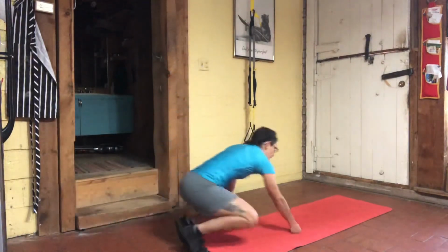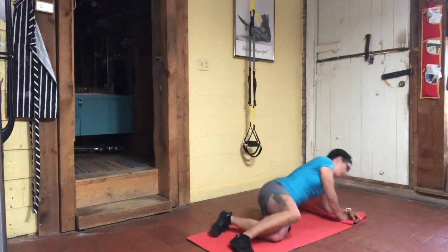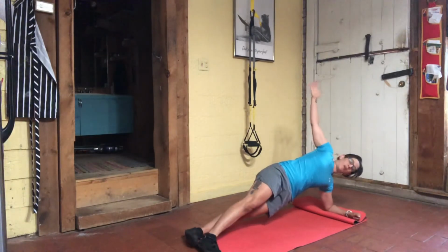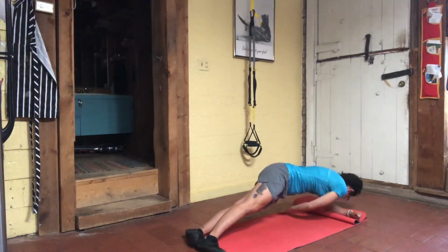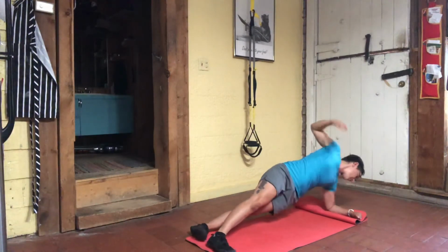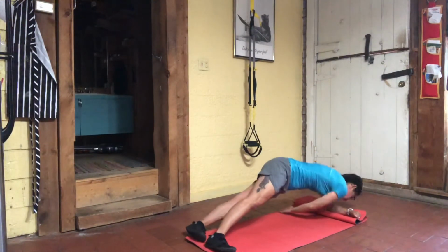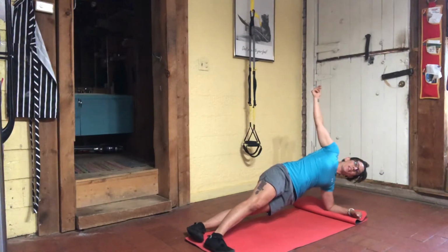Okay. So get yourself set up for your side plank. Going for those reach throughs. And in two, one, going. So raising up, reach, touch that hand back behind you. And static hold. Just holding nicely in the side plank here.